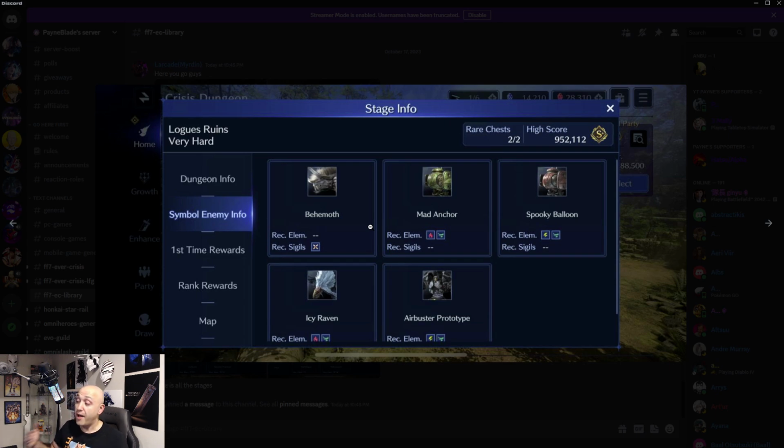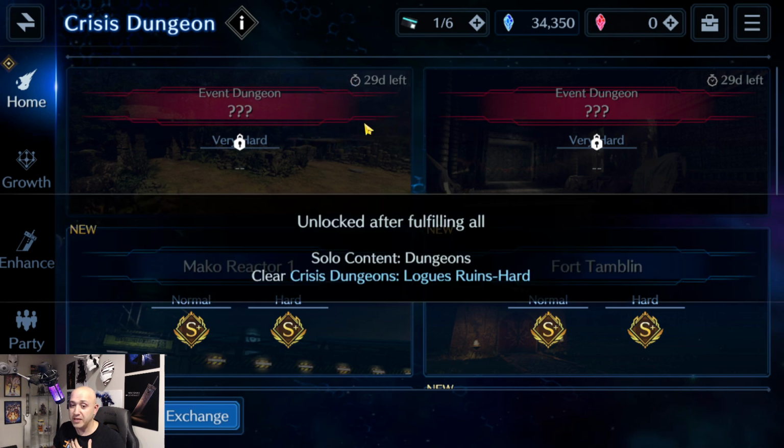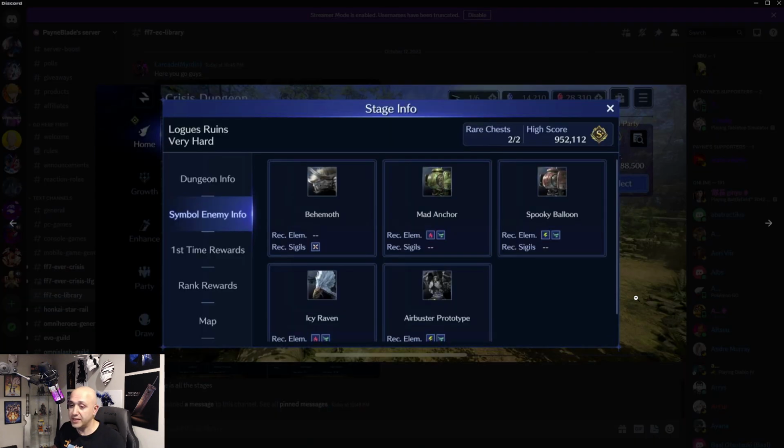These are much higher rated dungeons, right? I don't have them unlocked right now, but I believe this one's like 177 and this one's like 190 something. So when I unlock them, I'll do them with you guys, and we'll make a guide for each one of these to get them done. But there you guys go.